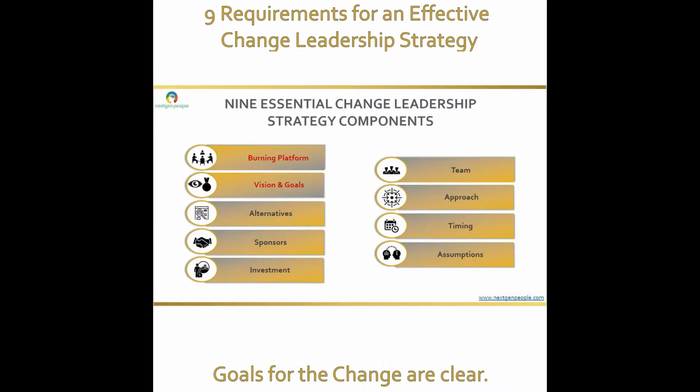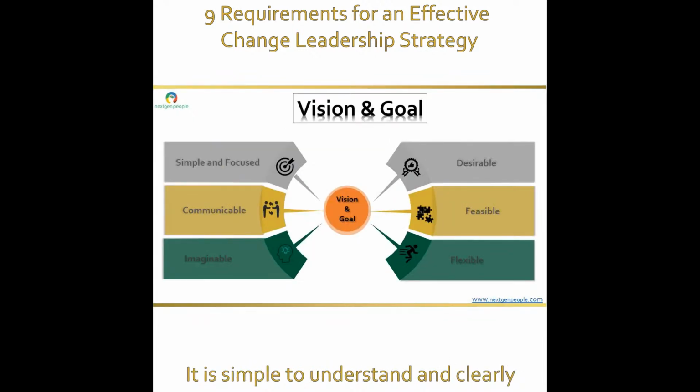Number 2 is ensuring that the vision and related goals for that change are clear to you and clear to everyone who is going to need to be a support in making the change happen. Borrowing from the wise words of Kotter, there are certain checklists that are needed to ensure that your vision is clear and it makes sense. So making sure your vision is clear and it makes sense includes ensuring that it's simple to understand and it's clearly focused on a specific direction or thing. It is communicable. So that means it's clearly and able to be communicated to others in a way that they easily understand.